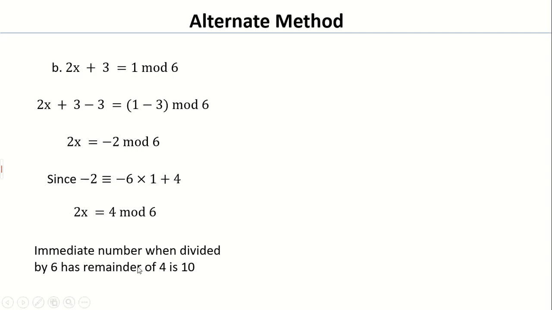When divided by 6, you have a remainder of 4. Okay, that value is what? It is 10. So you can equally say just 4 plus 6, that will give you 10 also. So 2x equals 10. Or you divide both sides by 2, you obtain your x equals 5 mod 6. You can see the reason why 5 mod 6 is part of the answer. So this is one of them, and the other one is the one we did before. You can go back to that and look at it again if you don't understand it better.